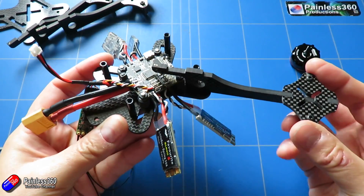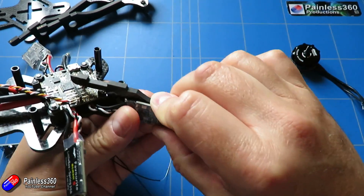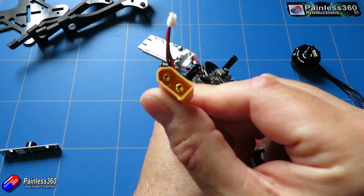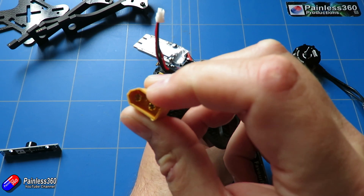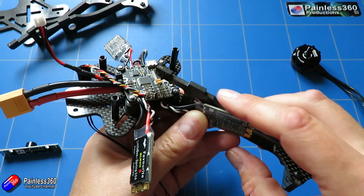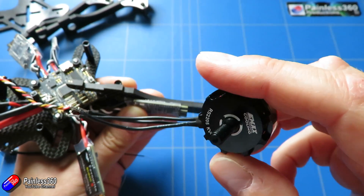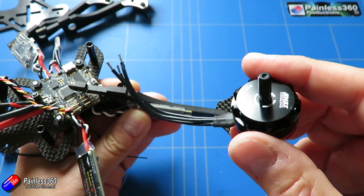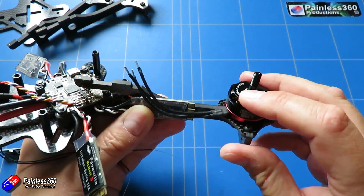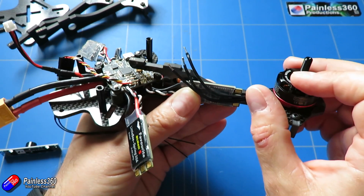Now we've reached this stage, the next thing to do is build the frame. I need to get the arms out and attach them, and make sure everything is snugged down onto the anti-vibration mounts. I'll probably get the voltmeter out and double-check before putting too much together that I haven't shorted anything, particularly between the positive and negative terminals of the battery connection — just go around each soldered joint and check. I'm going to attach the motors onto the arms. Be aware these motors are designed to turn in one particular direction, either clockwise or counterclockwise, so that the nuts won't spin off. Make sure you put them in the right position, solder them onto the ESCs, then put the top plate on and we'll come back for a final look.